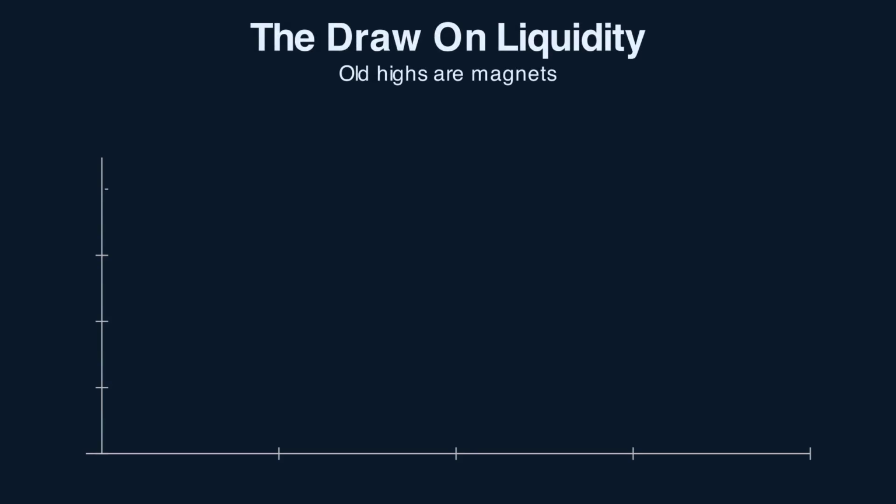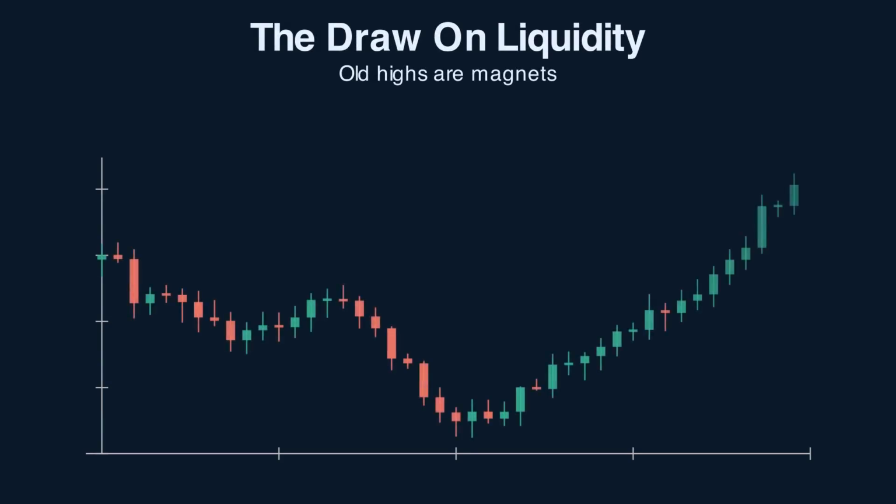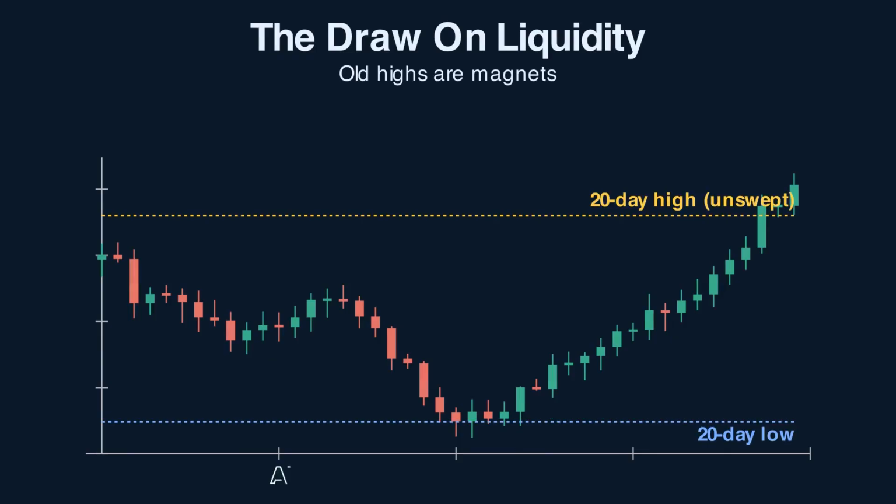Watch this in practice. The 20-day high sits above current price and it hasn't been swept yet. Liquidity is parked there in the form of breakout trader stops. The algorithm sees that pool as a draw, and even if there's an unfilled FVG below, the priority becomes routing price up to the unswept high first. Track the unswept 20/40/60-day highs and lows on every chart, and you have IPDA's likely next target written in the open.